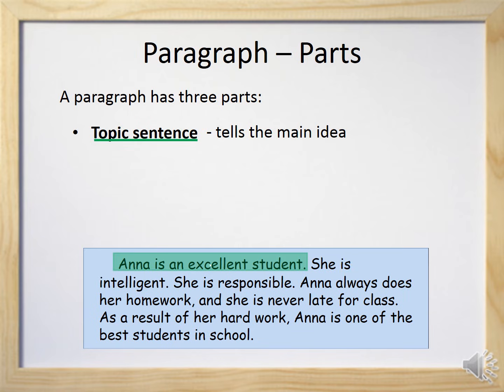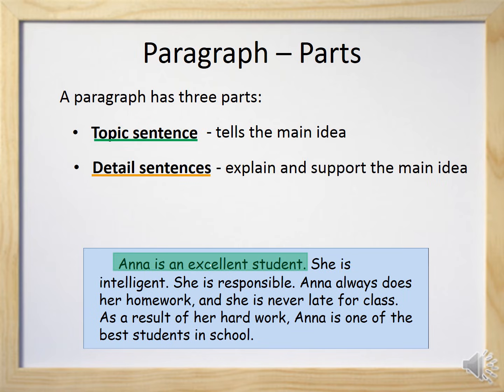The next part of a paragraph is the detail sentences. These explain and support the main idea. Our example about Anna has 3 detail sentences. They explain and support why Anna is an excellent student. Here are the 3 detail sentences of our example paragraph. She is intelligent. She is responsible. Anna always does her homework, and she is never late for class.